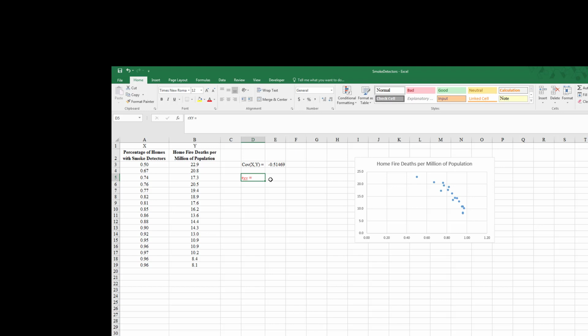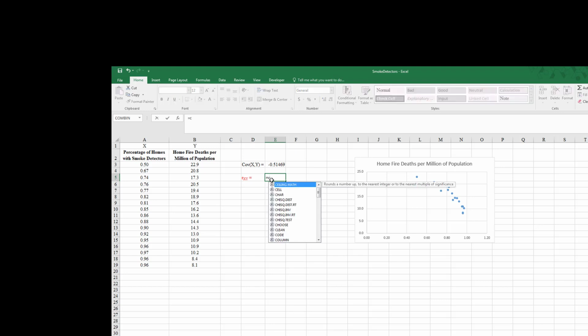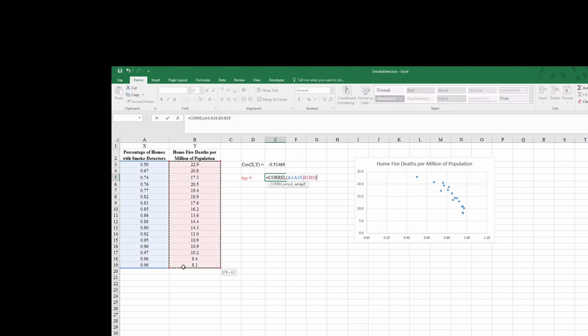So, you know, I could do a number of calculations and come up with information that I need to calculate a covariance, or I could just see maybe I have a correlation coefficient. Oh, look at that. CORREL returns the correlation coefficient between two data sets. That's what I want. So, looking for array 1, I'm going to go get array 1. And then array number 2.